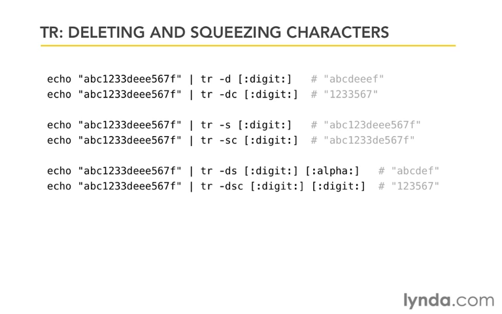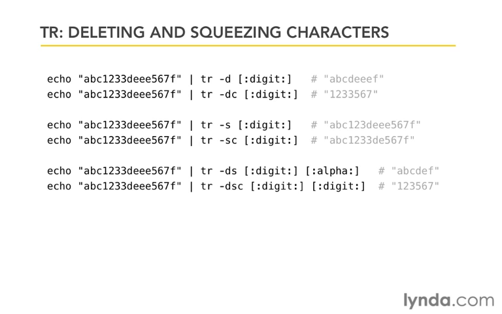Now again, that's the complementary set, everything that's not a digit. That would be line returns, that would be tabs, anything else that's in that file that's not a digit would get squeezed. And we can use these two options together. So for example, if I have tr -ds, the first argument you're going to specify is going to be the thing you want to delete. The second argument is going to be the thing that you want to squeeze.